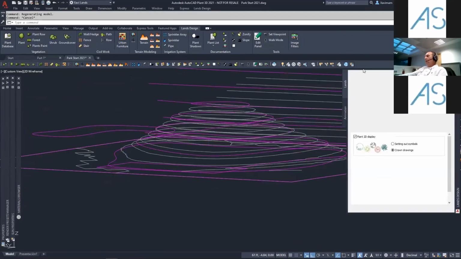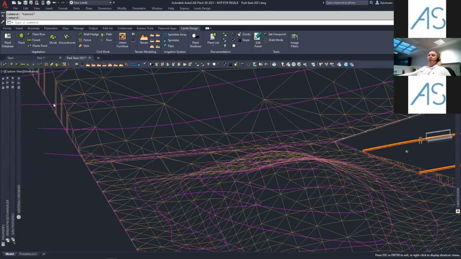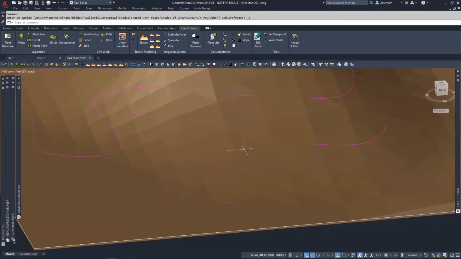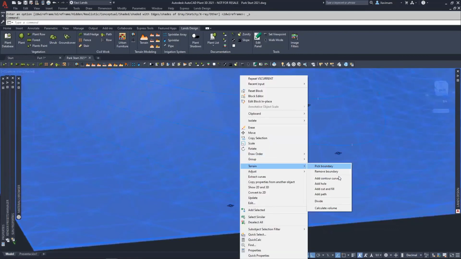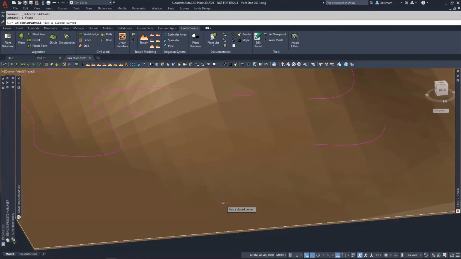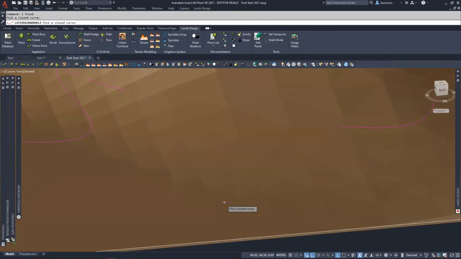Okay, I'm going to change to 3D to be more realistic, let's say. And then I'm going to apply. First of all, I'm going to select the terrain. I'm going to place a hole. In the following option, we have the option add a hole. And then I'm going to select the rectangle. I hope I can select the rectangle. Otherwise, I'm going to change.